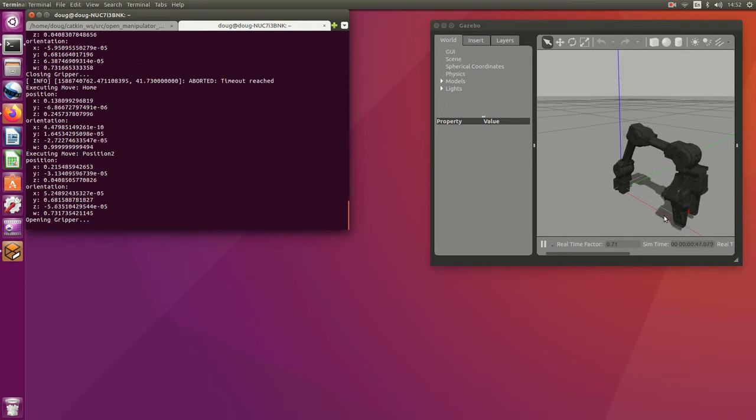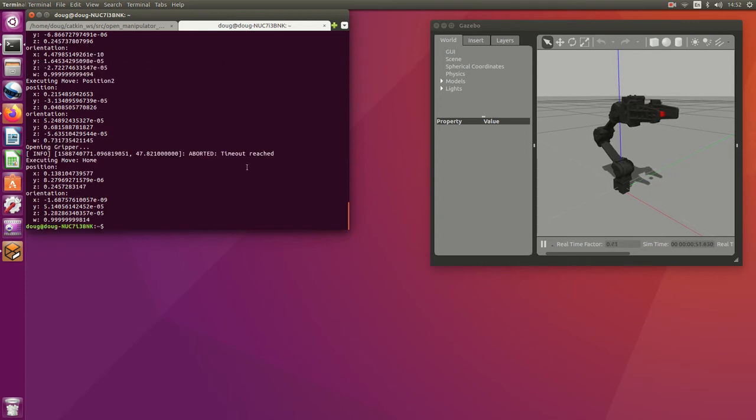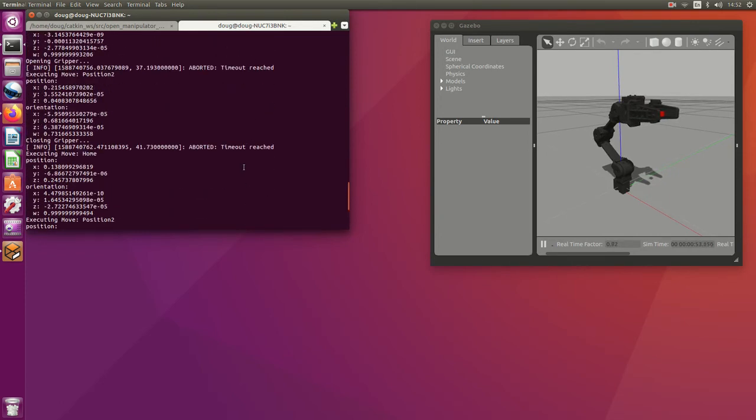What that routine actually does is picks up a block, moves it up, and then returns it to where it picked it up, just as a demonstration. It logs a bit of information on the way.